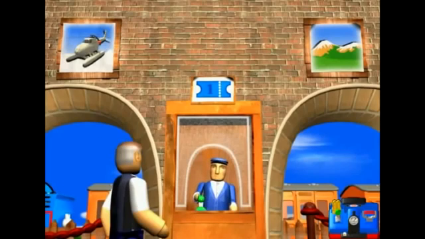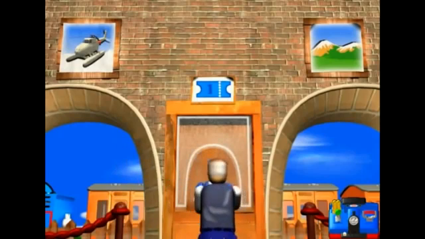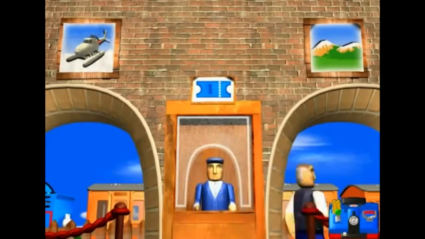Good morning, sir. Where would you like to go? Good morning. I'd like a ticket to Culdee Fell, the mountain station. Culdee Fell, the mountain station. Thank you. Now we... Here's your ticket. That way, please.